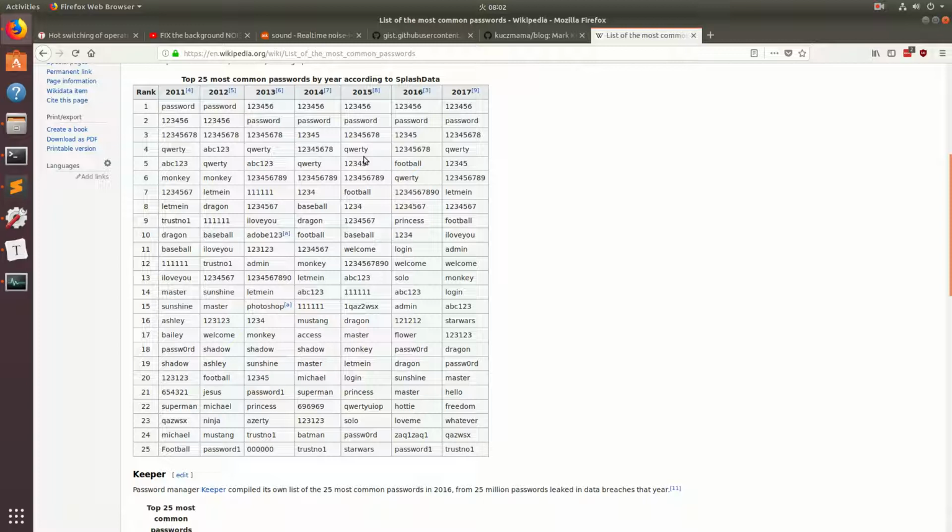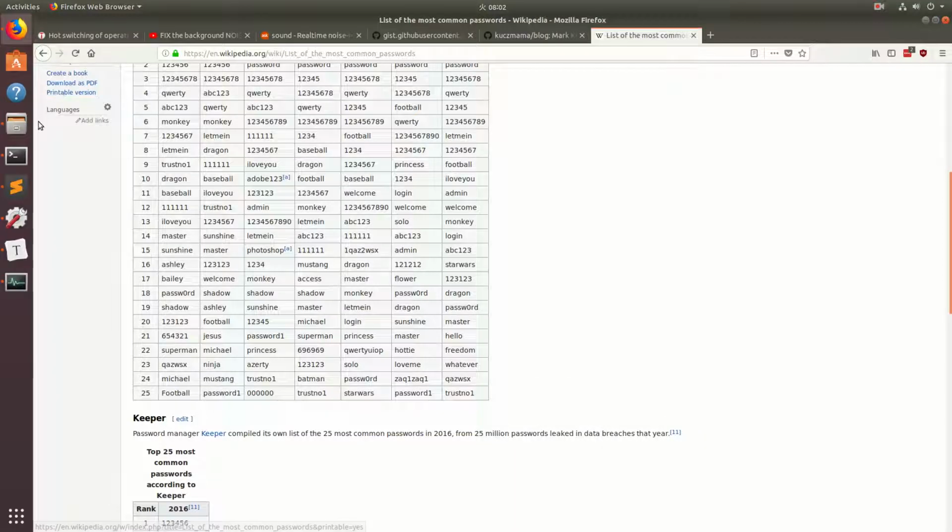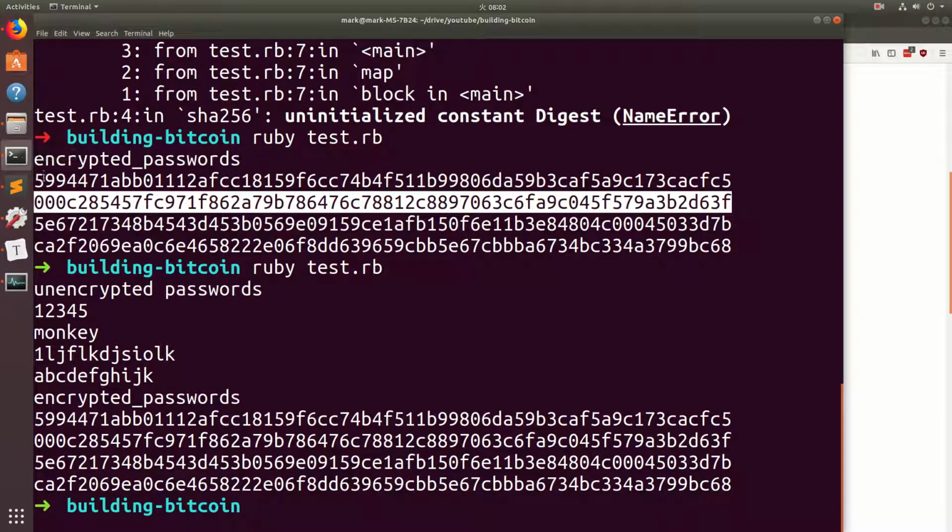So if people are just using these passwords, I, as a hacker, might go, oh, okay, cool. I'm going to take the most common passwords and store the SHA-256 hash of them. So once I have your database, I'm going to try to figure out what the passwords are.